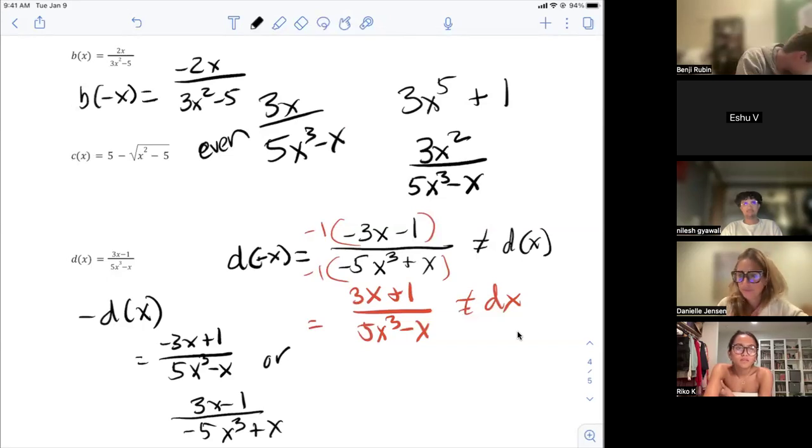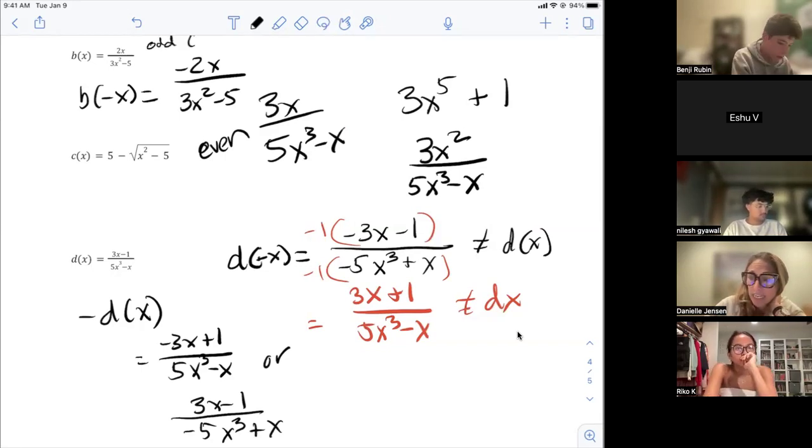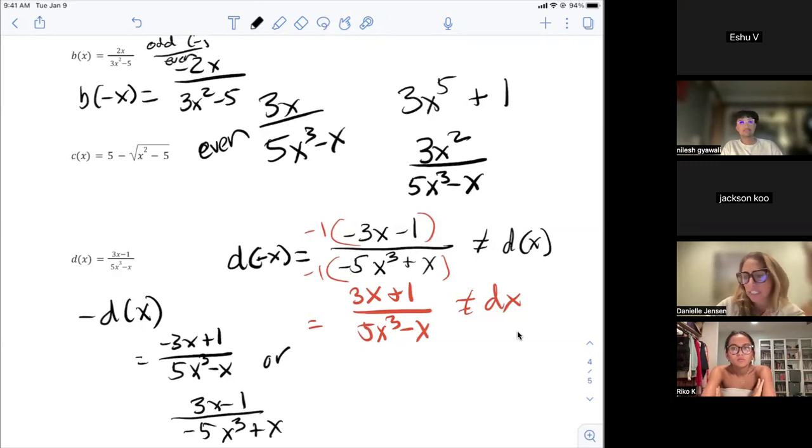Okay, thank you. Yeah, so another way to think about it, on the top here, I have an odd. So think of minus over an even. So think of not changing, or plus. And so a negative over a plus is still going to be a negative. So it's going to be an odd.